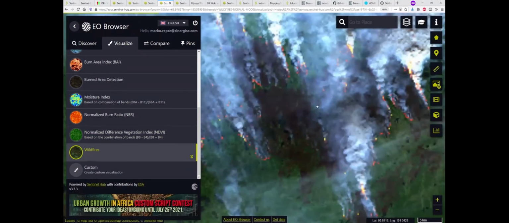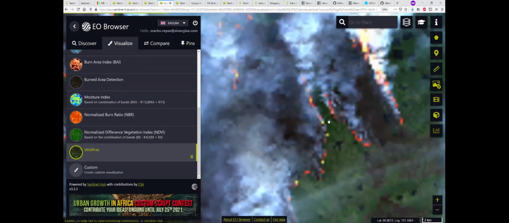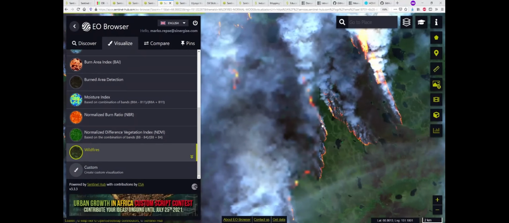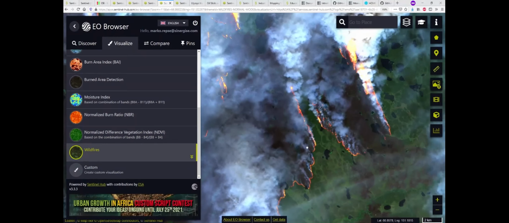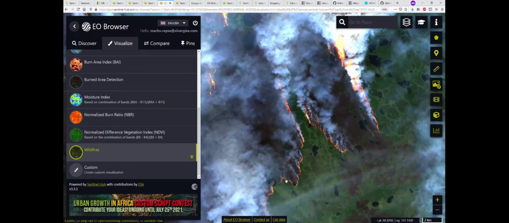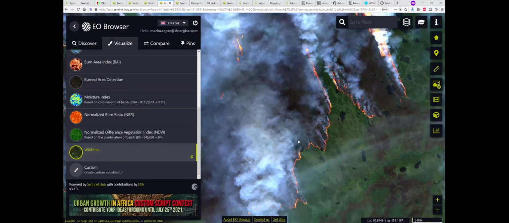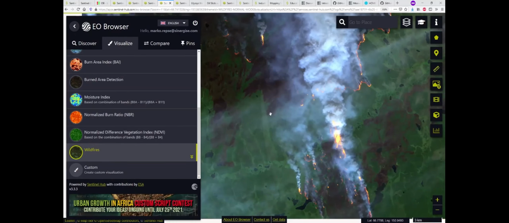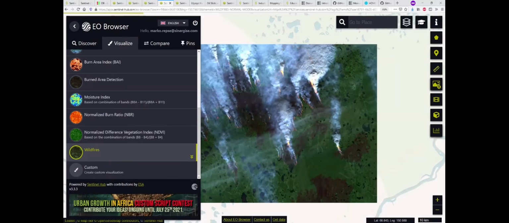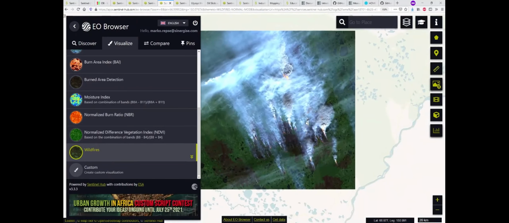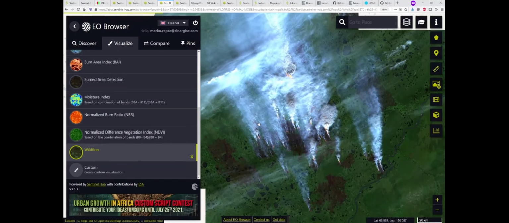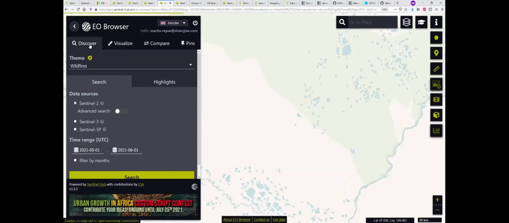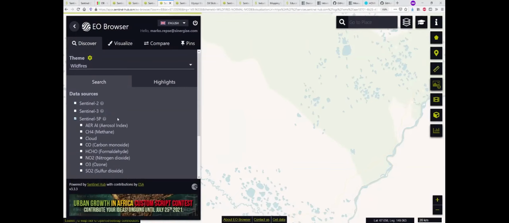It just cheats a bit by taking the shortwave infrared bands to highlight these areas in the image. But again, as we previously mentioned, this isn't necessarily fire on the ground. These could just be residual heat, spots with heat. So this is pretty much wildfire monitoring using Sentinel-2. But it might be interesting if we actually switch to Sentinel-5P, because this is the air quality satellite.